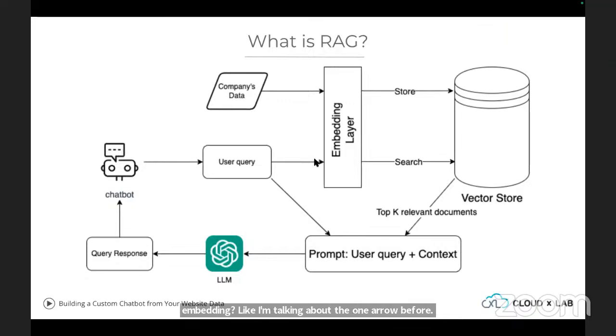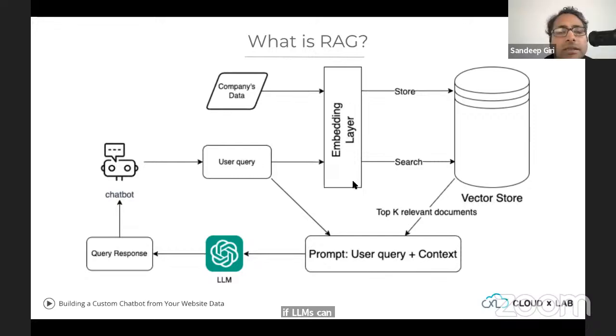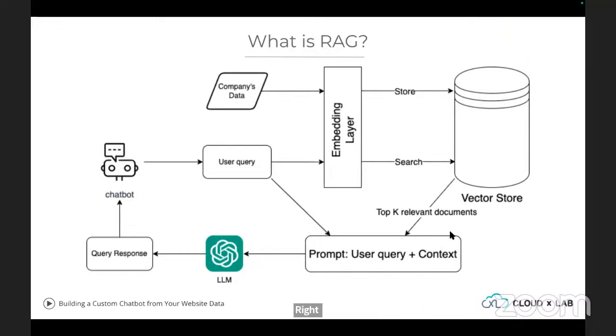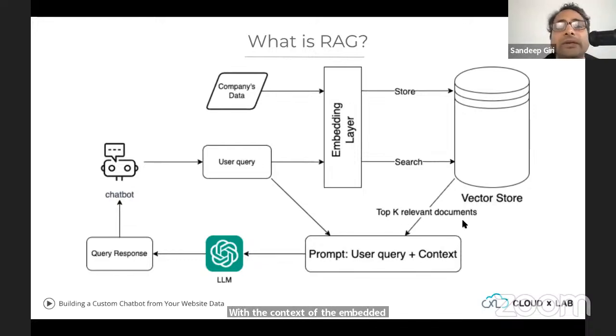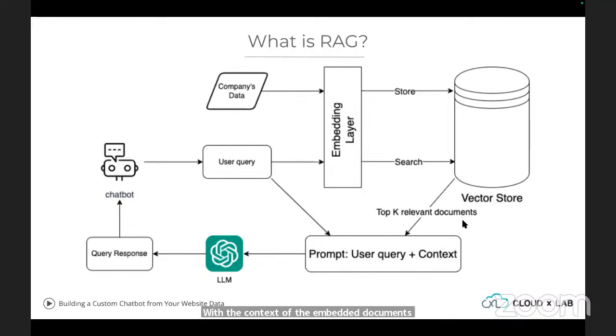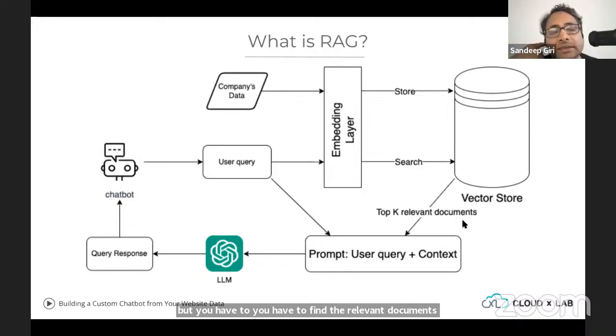Yes. So if LLMs can automatically do it, can't we just pass the natural language text to the LLM with the context of the embedded documents? No, but you have to first find the relevant documents. I see. Okay. Even to find the context, you need the questions to be embedded. Yes. Got it.